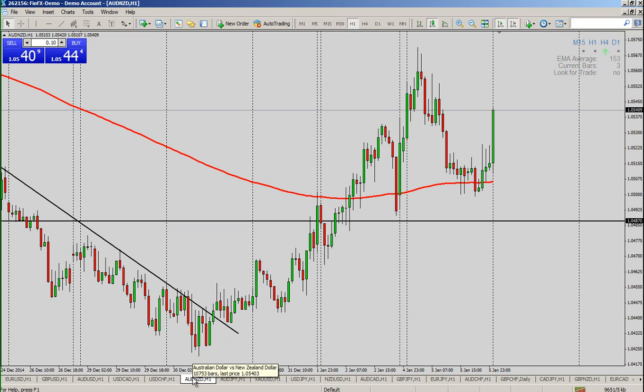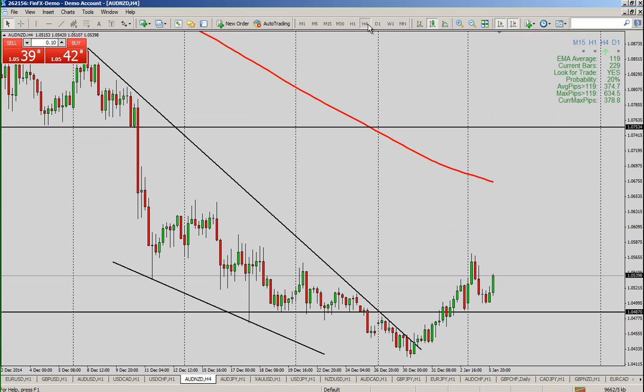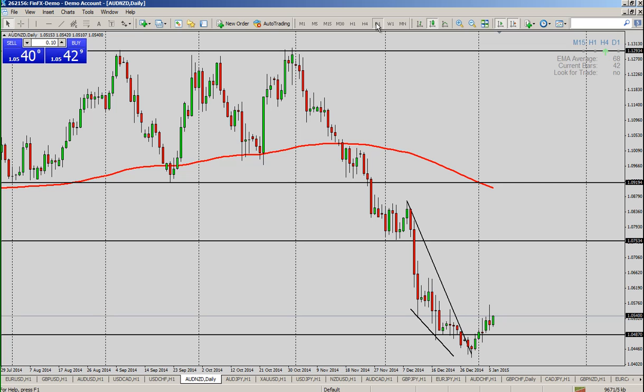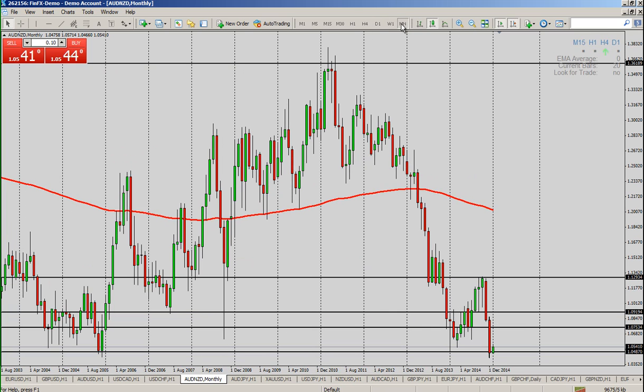You guys have heard me chatting about this pair quite a bit. The Aussie New Zealand is still looking very, very excellent. We're in this. I'll have some more updated notes and details for members about this trade as soon as we're done here. But this is just a great little setup. This is just a wonderful trade. Remember, we're totally interested, completely interested in the long-term picture. We want to get 300, 400, 500 pips out of a trade, 600 pips, 1,000 pips. And I think the Aussie New Zealand is going to be a nice 1,000 pip trade.